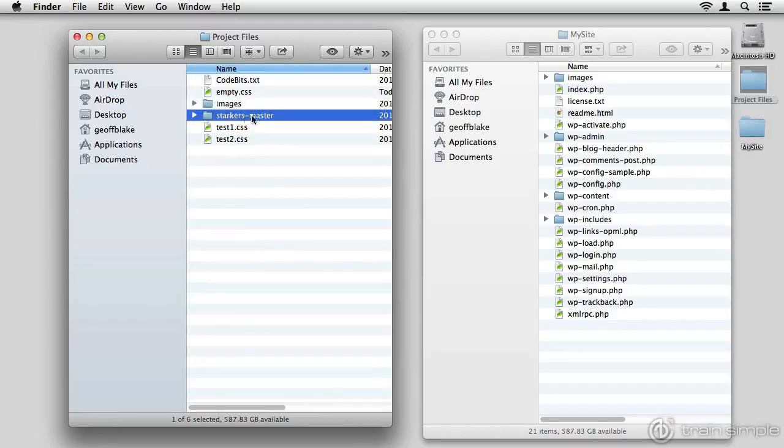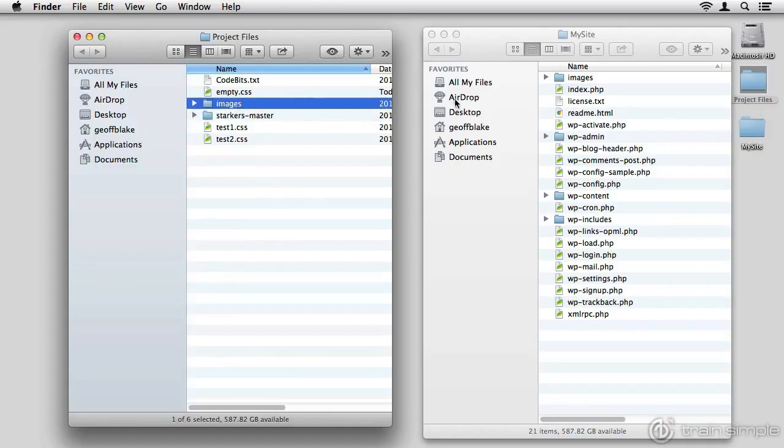Now, Starker's Master is the WordPress theme that you and I customized from the previous course. So perhaps after concluding the previous course, you went off and did some additional customization and monkeyed around and so on. If you do indeed need the theme that we had customized from the previous course, this is it right here, and here's its accompanying images folder. The images folder goes along with the theme, as I say.